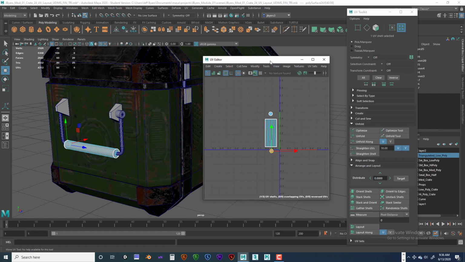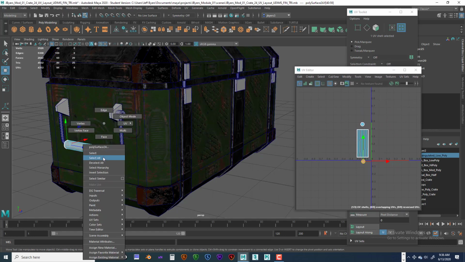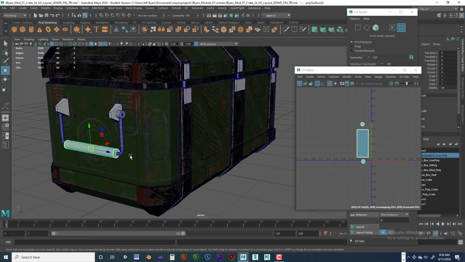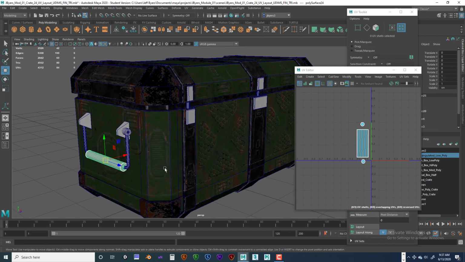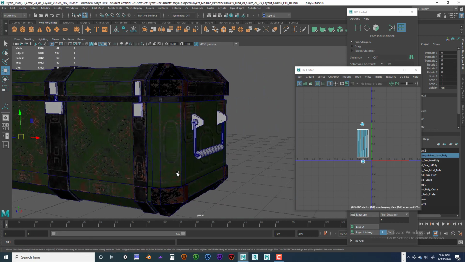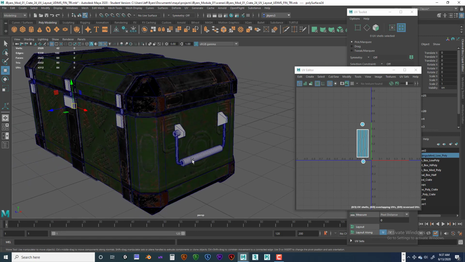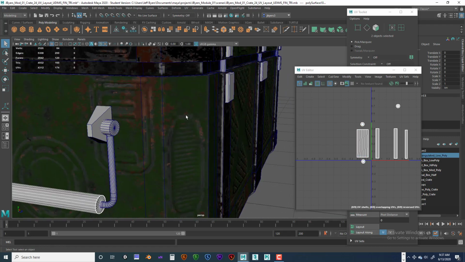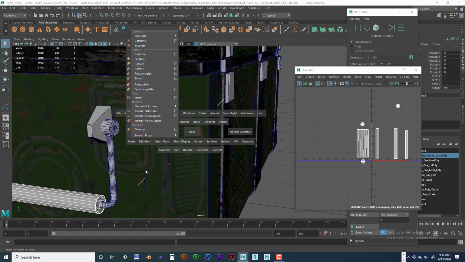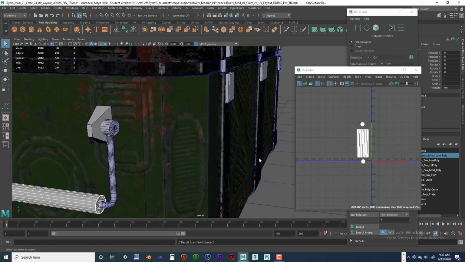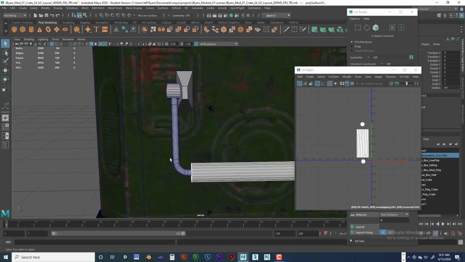Alright, so what I can do is select this guy, and I can transfer attributes over to this guy. So I'm going to click on him. There we go, so I got them both selected. Go to mesh and transfer attributes. Okay, so both meshes are good.